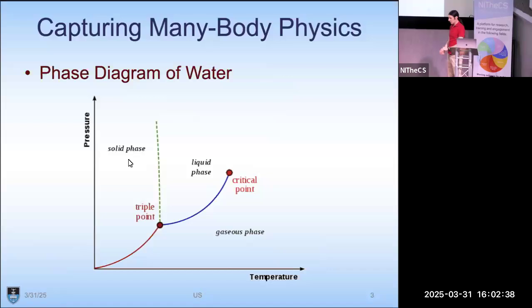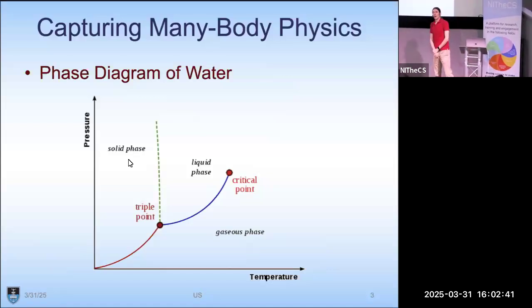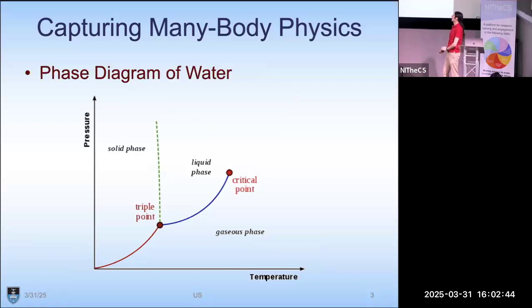So if you were like me and had a high school chemistry course where a phase diagram was discussed, then we're very familiar with the idea of the phase diagram for water. Here on the y-axis, we have pressure, and on the x-axis, we have temperature. Water takes on different phases depending on the temperature and pressure it is under. For example, at standard pressure, below 0 degrees Celsius, water is in a solid phase. Then something drastic happens at 0 degrees Celsius, and there's a transition to a liquid phase.